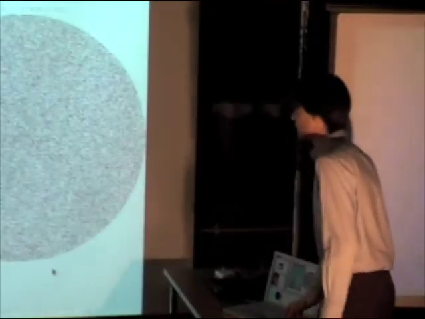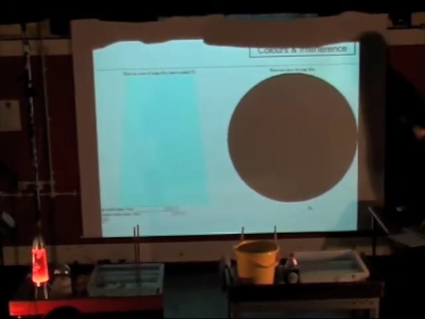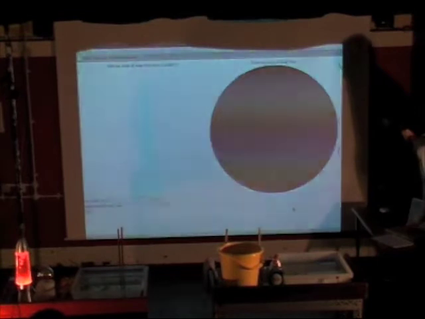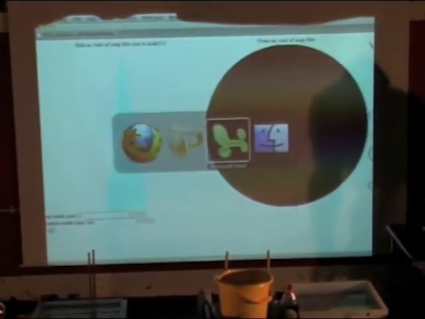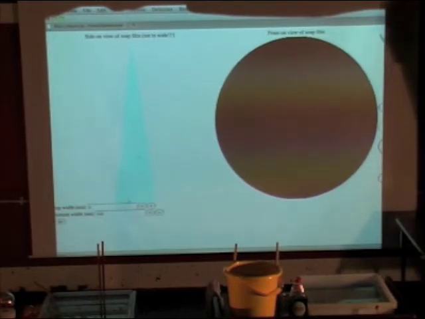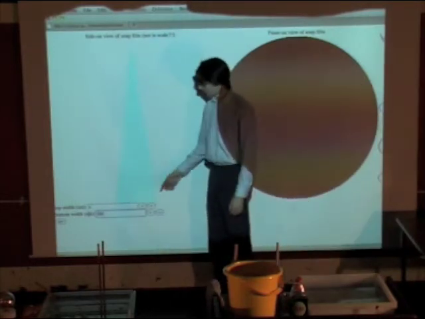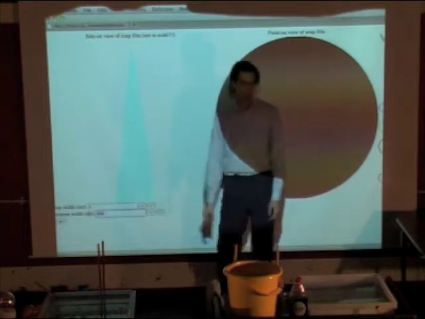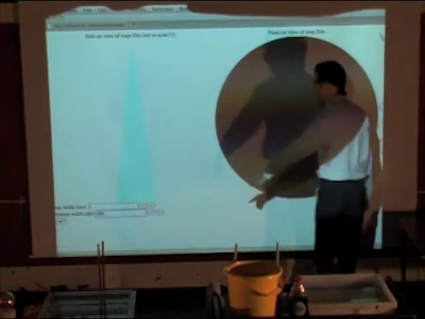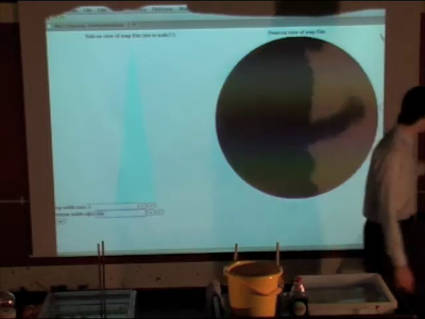Now, what I tried to do was then take that a little further and try and simulate it. And I used Java, so I tried to simulate it. I got help from my friend called Pete Gravel, who helped me out. And here's a Java application. If I change the thickness of the film, I can change what it looks like. It's going to slide down itself. It's going to be thinner at the top than it is at the bottom. And if I tell it how thick to be at the top or the bottom, and then just assume a constant gradient down, it's a good guess, we can see what the colours are. And that looks pretty good.